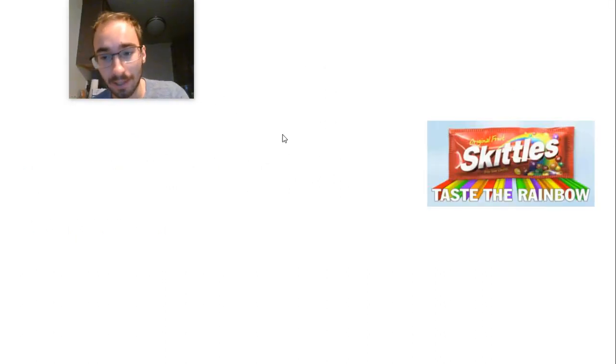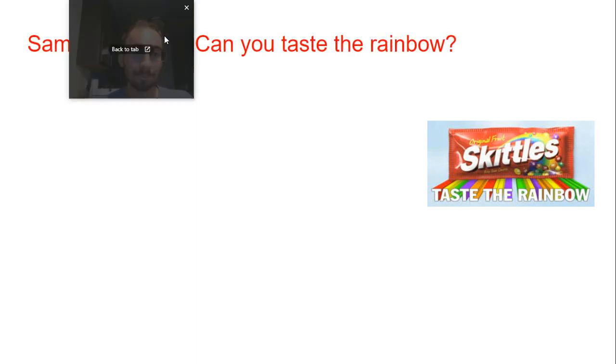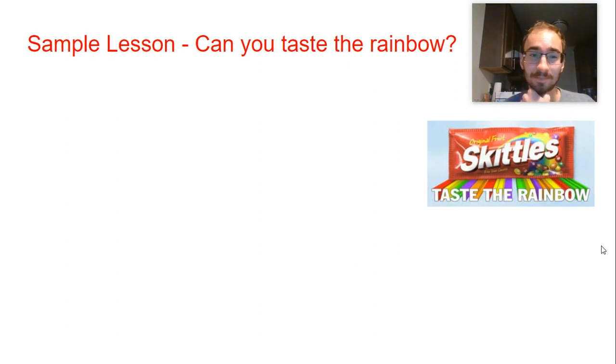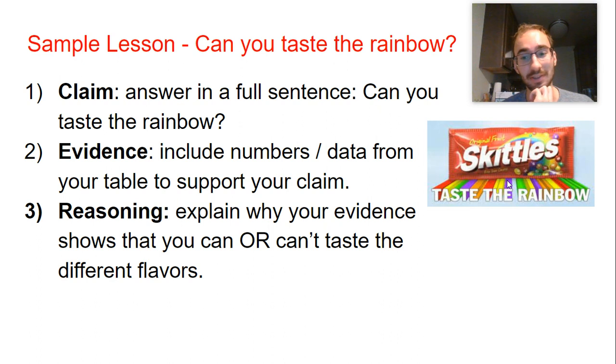Now I'm going to take a sample lesson that I always do, and I'm going to explain how it could be more student-led. So here's a fun activity that I did when I was a student. The question is, can you taste the rainbow? So this is something I did at the beginning of the year to teach students the scientific method. So the question that I give students is, can you taste the rainbow? And the students and I go over how could we investigate this? Using Skittles, how could we actually see if kids or customers can taste the rainbow?